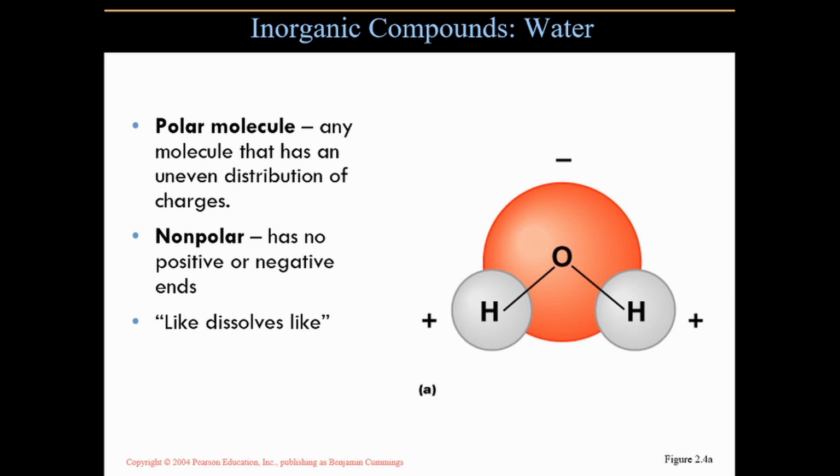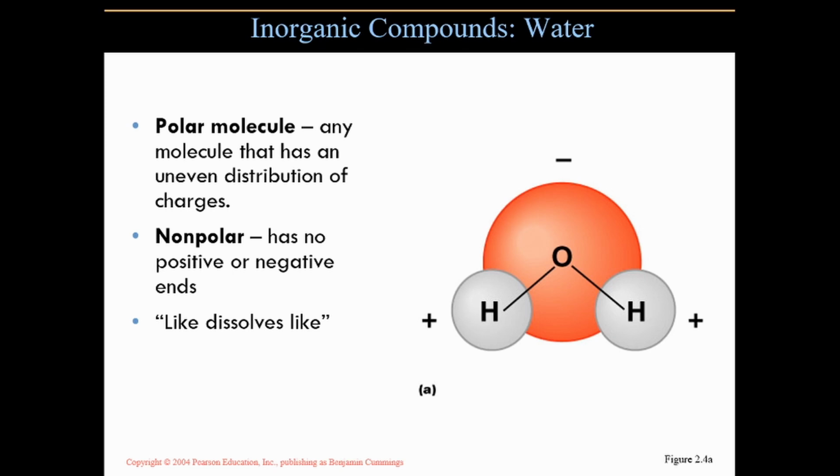So typically nonpolars do not dissolve other nonpolars very well. In some cases they do a very good job at it, like for example with paint thinners, mineral spirits. Those are all nonpolar compounds that can break down and thin out paint, and basically it's dissolving the paint molecules. We call it paint thinner, but it's actually, we could say, a paint dissolver. The paint thinner is moving in between the molecules of paint and separating them out. And so that's a nonpolar compound separating or dissolving another nonpolar compound.